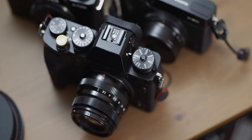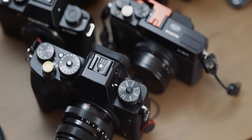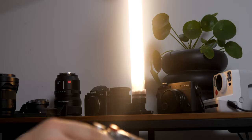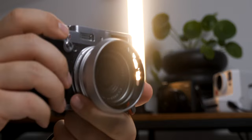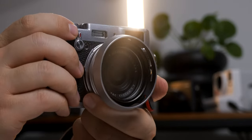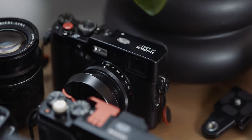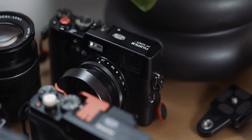I've always had a bit of a gripe with previous Fuji cameras and current cameras in the lineup when it comes to ergonomics. I do love the aesthetics of having an old retro style looking camera, but when you're actually using it, it starts to become a bit of a pain. The fact is the grip is so shallow that when you're doing long-term shooting, whether it's out doing a street session or a client session, portraits, whatever, that shallow grip can start to really cramp your hand. And unless you add a battery grip to these cameras, I just think the ergonomics are pretty bad. The trade-off is they look really cool and they have that retro styling, but I don't know if it's always necessarily worth it for a bad feeling in the hand. A camera needs to feel good and not just look good.